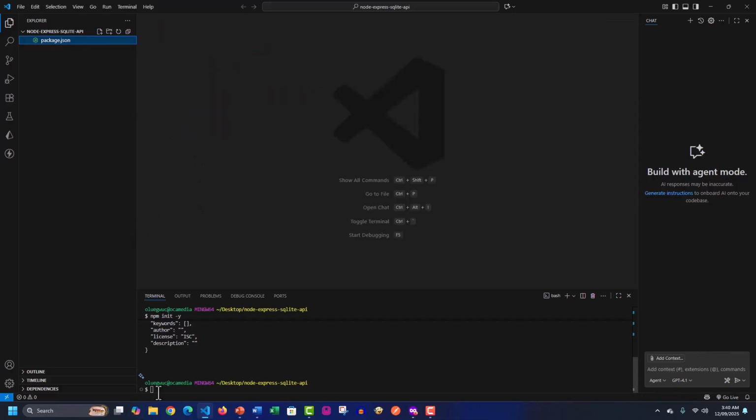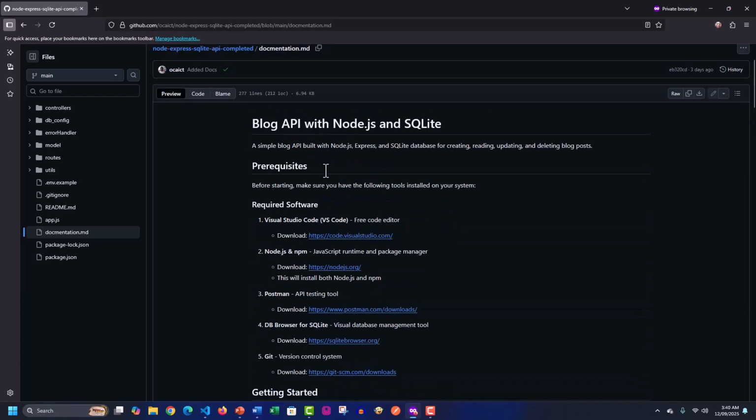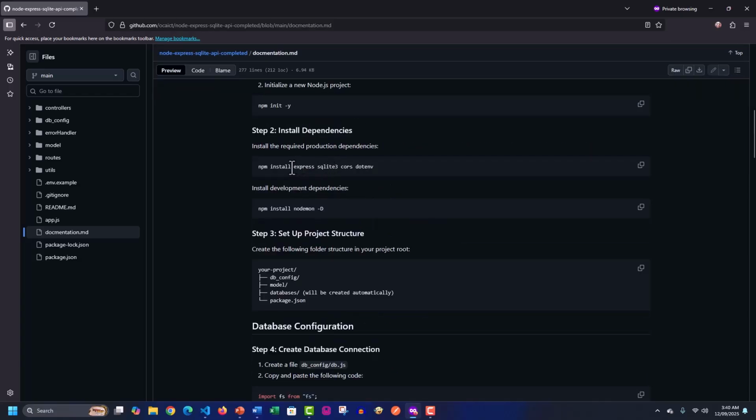You must have this file before running any other command. Now it is time to install our dependencies. Let me open this. These are the dependencies we are going to be installing. We are going to install Express and SQLite. SQLite enables us to work with the database, but we are going to install version 3. CORS is a middleware that enables us to access our API from different domains.